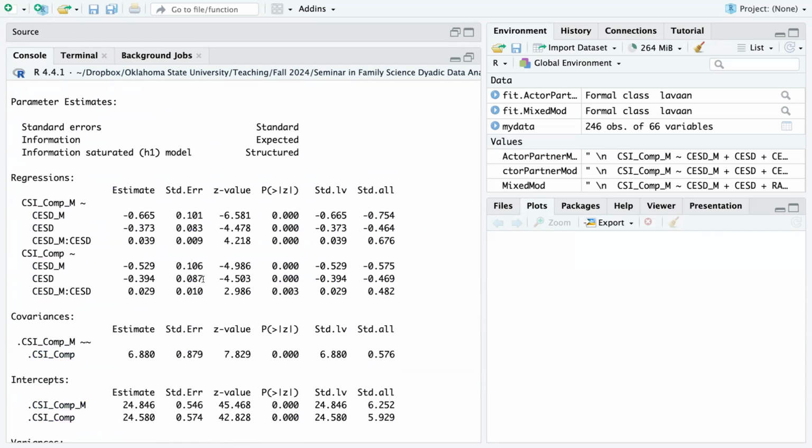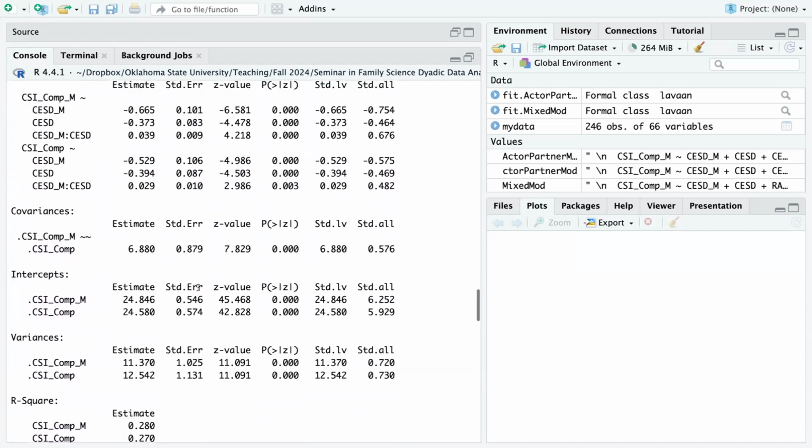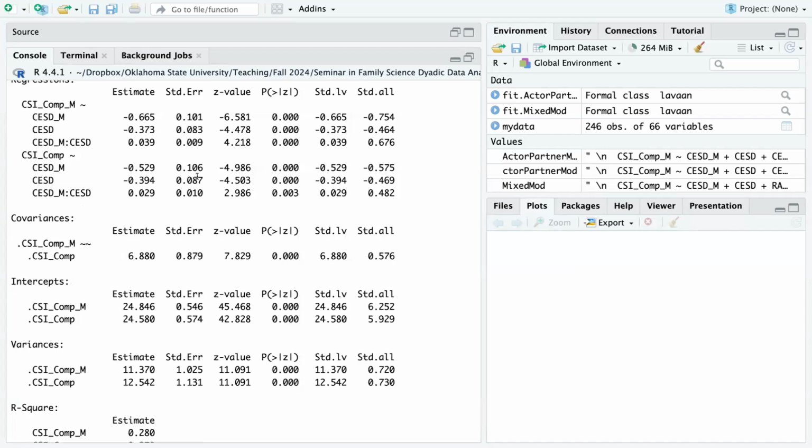We notice that all of them are significant, but the p-value here is quite a bit smaller, and your standard errors are quite a bit smaller. The largest standard error is 0.106, looks like, 106 and 101, and then 83 and 87.